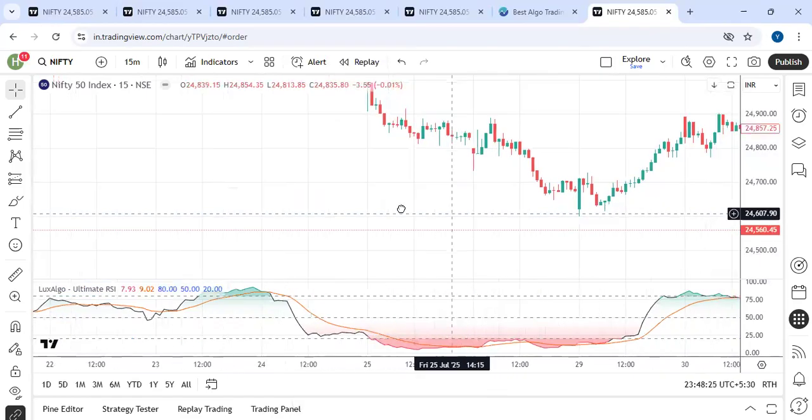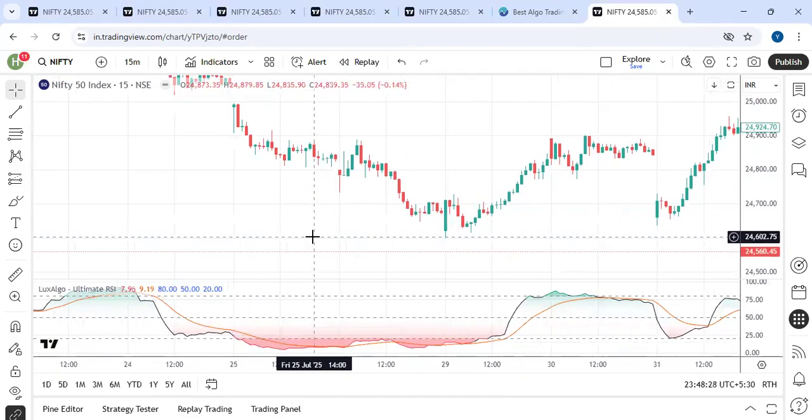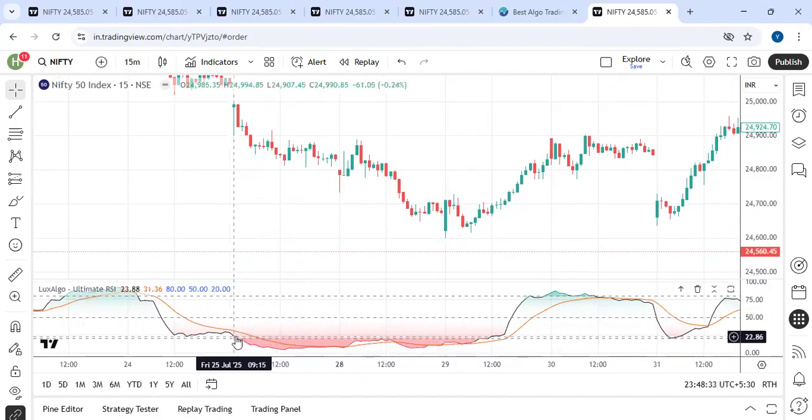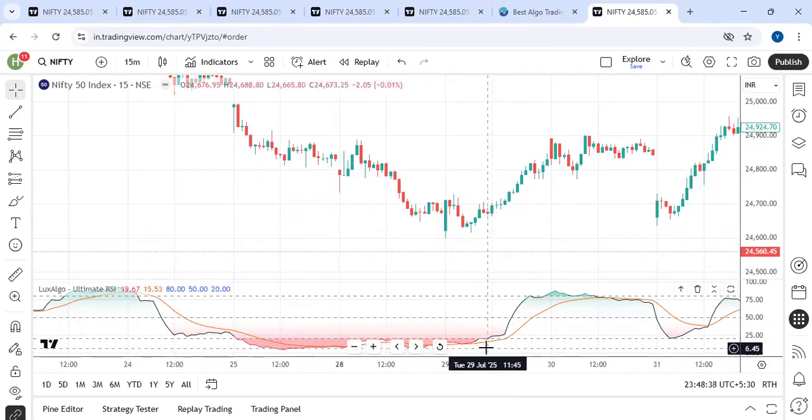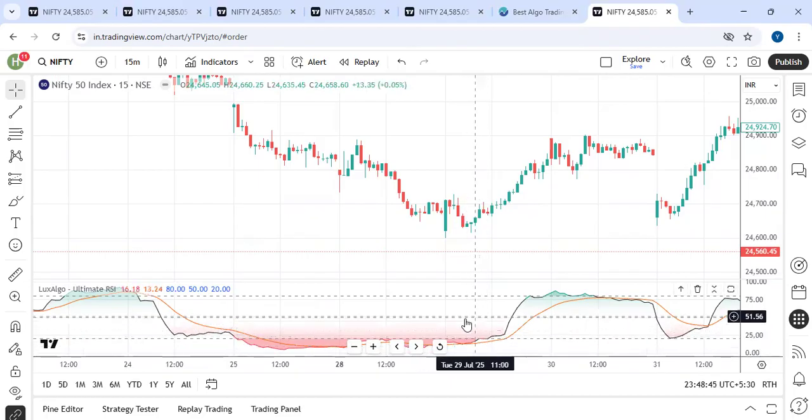If you see the beauty of this indicator, we should only initiate a trade when the signal line drops below the 20 level, and when there is a crossover. Probably the best time is when you see the change of color to black for a long trade. Just keep your eye over here. I'm just dragging it. It's red, red, red, and then now black. Just because it has moved above 20, it has changed its color.